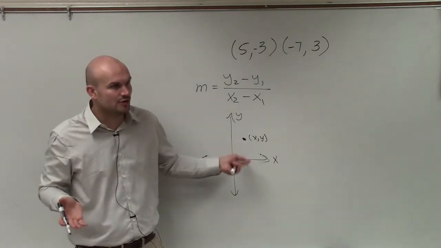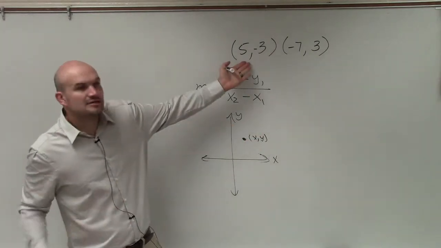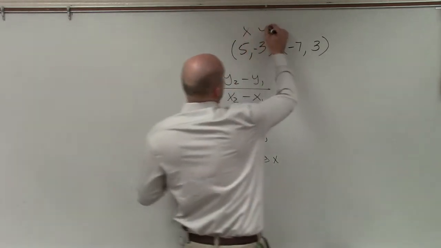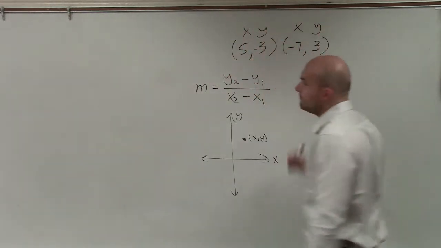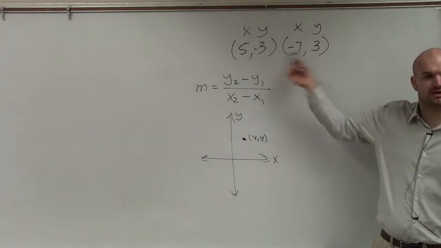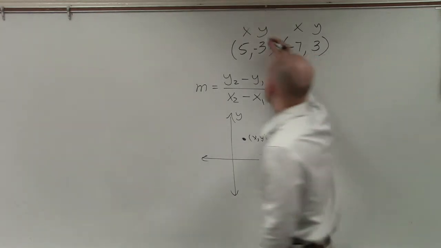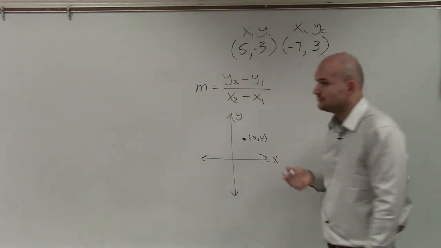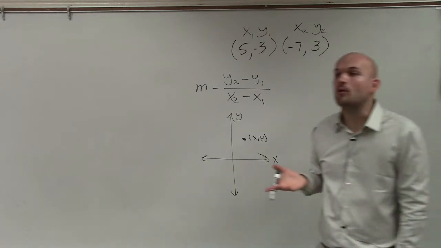We plotted points, an x-coordinate and a y-coordinate. So basically, in general, you can see that we could plot these two points, which are both x and y-coordinates. But even though they both represent x and y, they're different x-coordinates and they're different y-coordinates. So to differentiate between them, we use the subscripts.